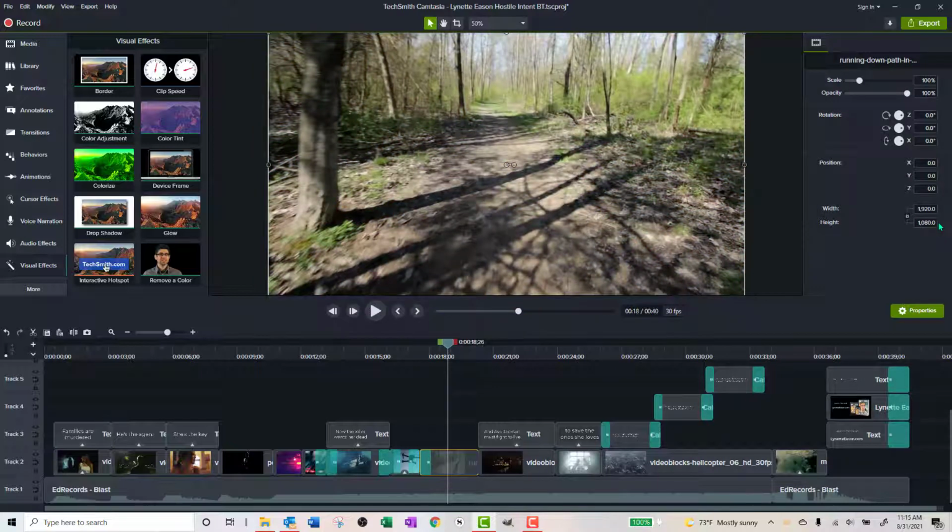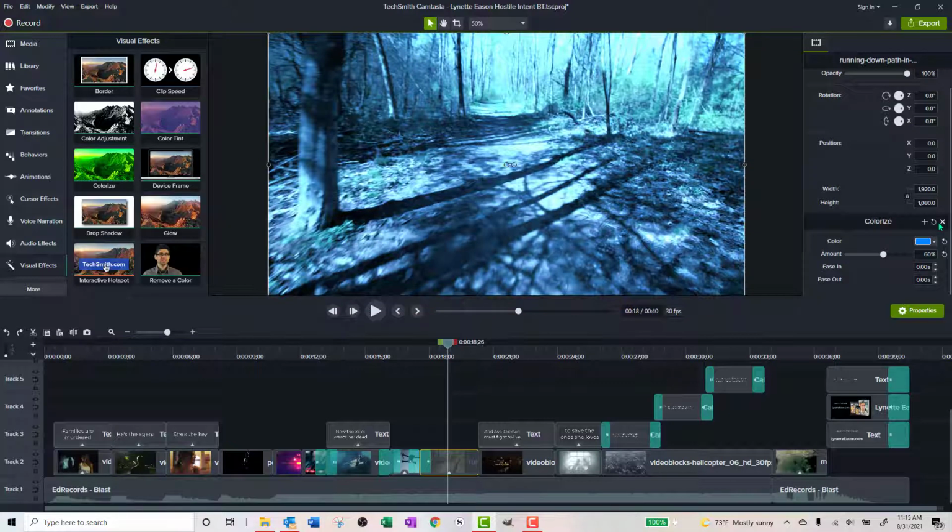I wanted to give it a little darker hue, a little more of a suspenseful effect. So I simply added a kind of blue under hue to it with colorize. And I just thought that was much better, it fit the video a lot better in the color scheme I was going for. Some of the other things that I use are animations.